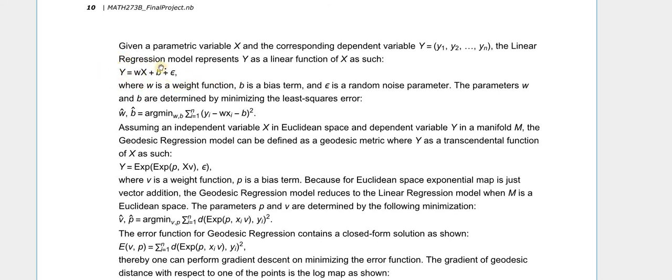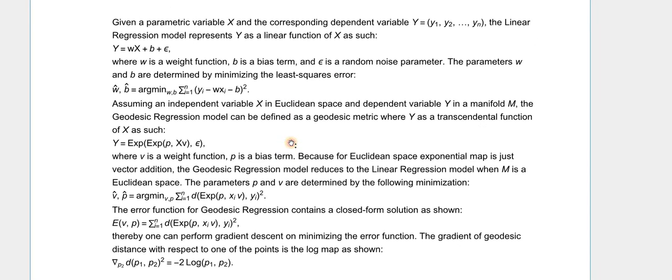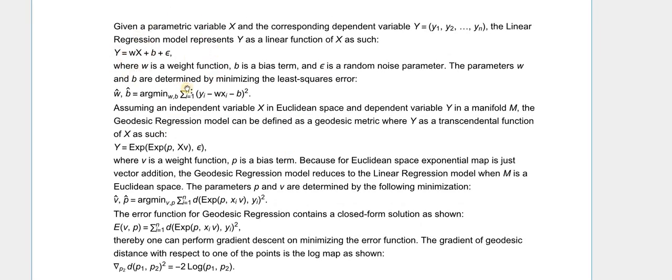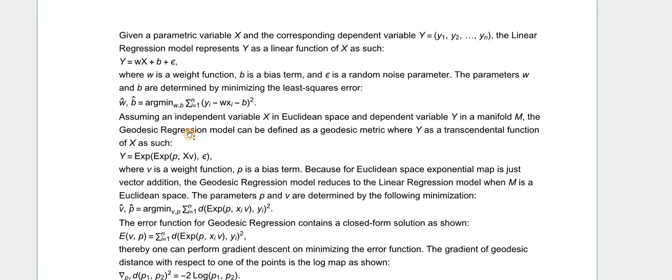Once you perform this, you're going to create this line. As you remember, there's the y-intercept and then the slope. In general, the slope is the weight function in data science, and then you also use this bias term for the y-intercept. And you also have this random noise parameter, which we'll use to randomize the noise, to make it more accurate and to describe more data. And so this can only be used in Euclidean space. What if you're in the manifold space? Then this doesn't really apply. You have to use geodesic regression, not linear regression.